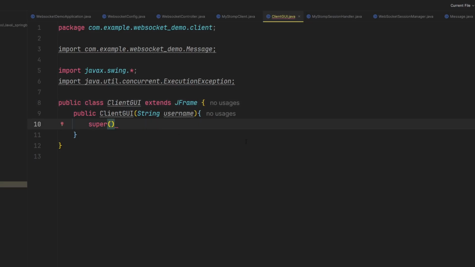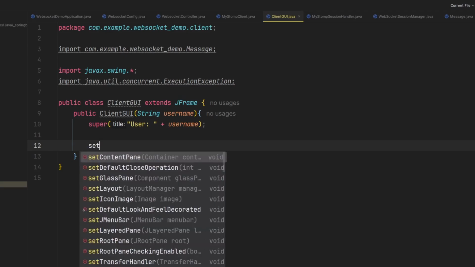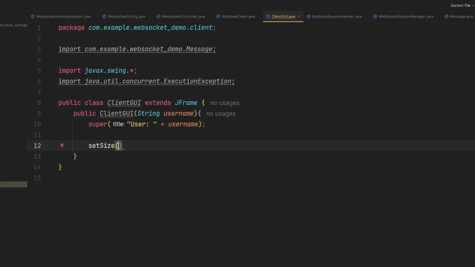And one of the JFrame constructors that we can use is we can give it a string, which will then add text to the header. And for the header, what I'm gonna do is just display the username. So I'm gonna say user, and then the username. So next I'm just going to configure the GUI, and first I'm going to give it an initial size, and we're going to use a set size method, and we're going to pass in these two values, 1218 by 685 pixels. And if you're wondering how I came up with this number, it's usually trial and error, and sometimes I use a software called Figma, and that's where I designed it, and then I just kind of mess with the values till I get something that looks good, and then I'm just using that value.